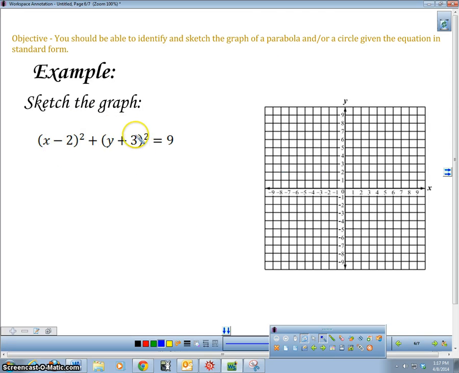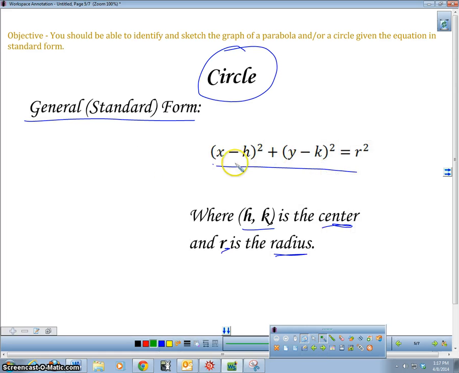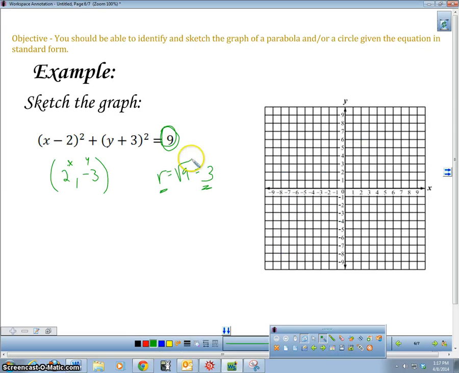First, find the center. So the center for this one is going to be (2, -3). Okay, because we're talking about x and y here. And my radius is going to be the square root of whatever I have here, which in this case the radius is 3. And why did I square root it? Because if we look back at the general form, I have r squared. So this number is r squared. So if I want to find what r is, I'm going to square root that so that this becomes 3 squared, and I know that r is 3.